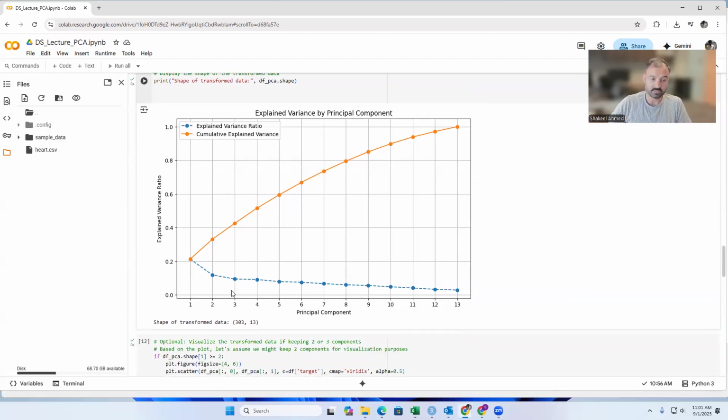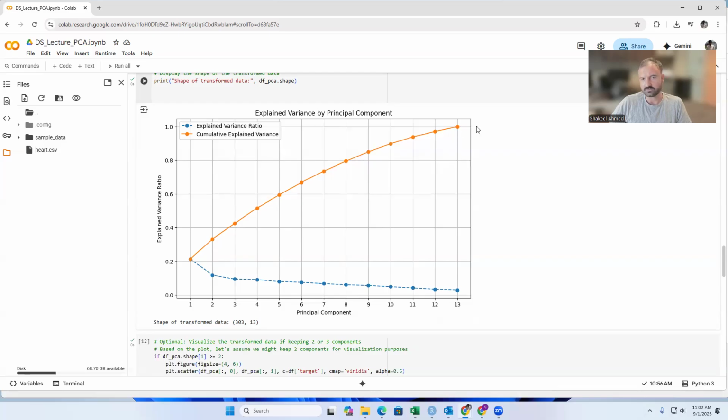So we will see when we keep only one component, it will explain 20% variation in data. When we keep two components, the explained ratio is, for component one, this, but when we add components, it keeps increasing, and this is the increase.